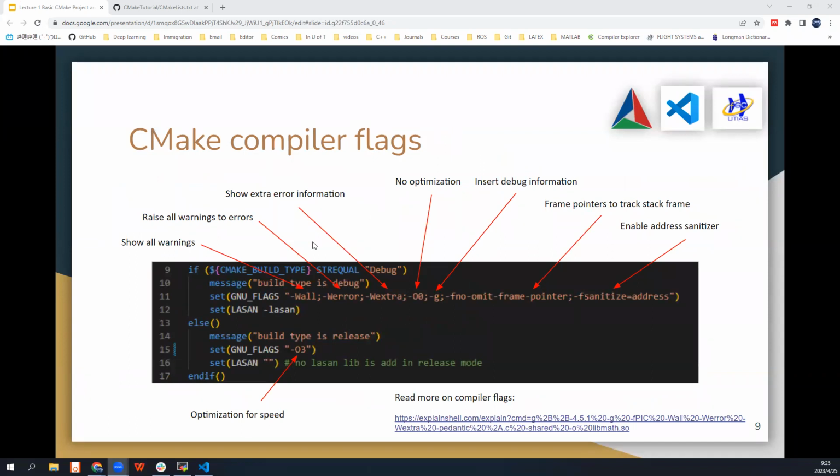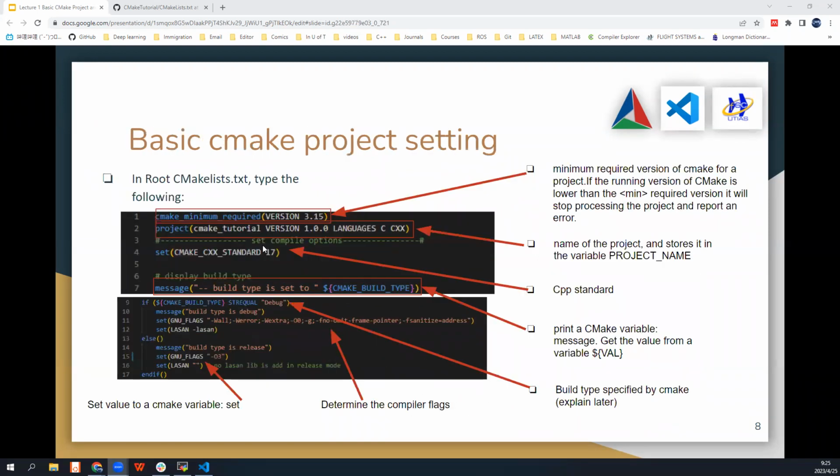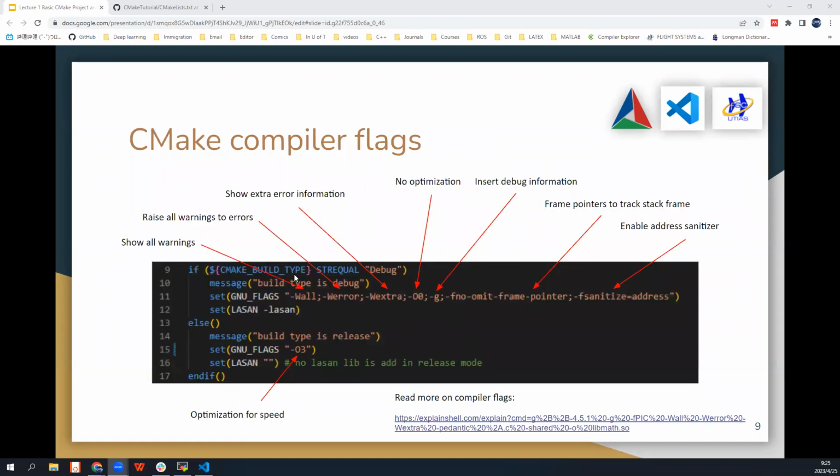Here are some detailed explanations about what you just typed in. Those are very easy to understand: make versions, project names, and to display what you have entered, put it as an argument in the CMake. And this part is the debug options you put in the build system.